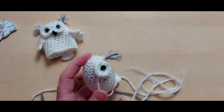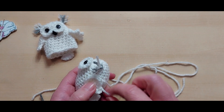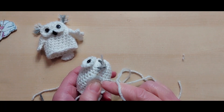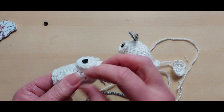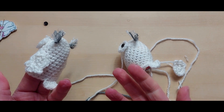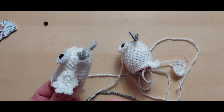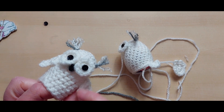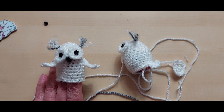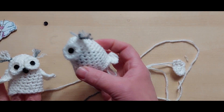Then I've just realised we haven't put his wing on - I'm putting details on without his wing, bless him! With the wing, I sew in the final end and use the inner end to actually stitch it into position - just normal stitching onto the yarn. Some people call it a whip stitch. It's just from here to here that I've stitched on. You can stitch it down further if you want, but I sort of liked the fact that his wings stuck out like that.